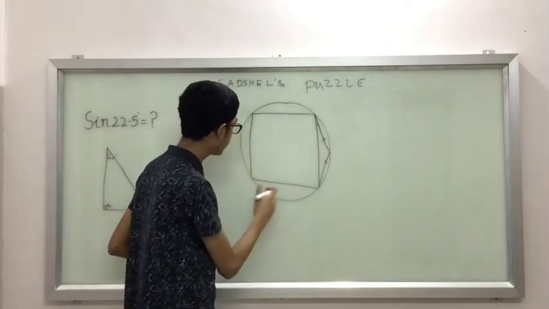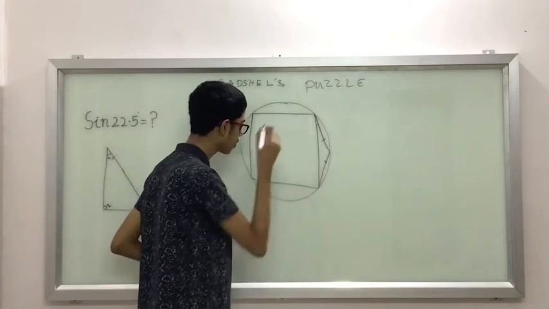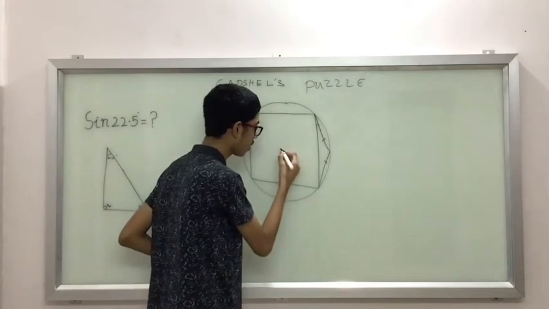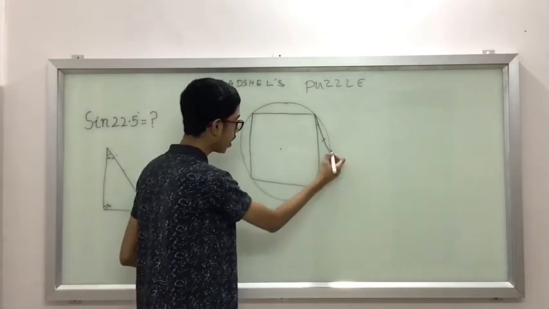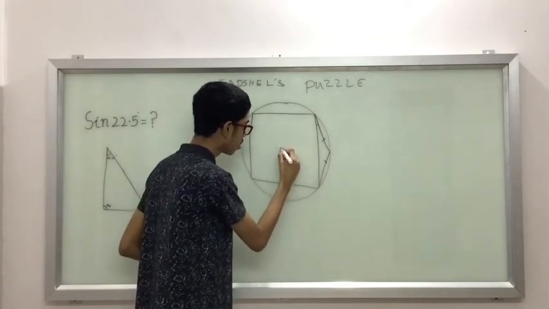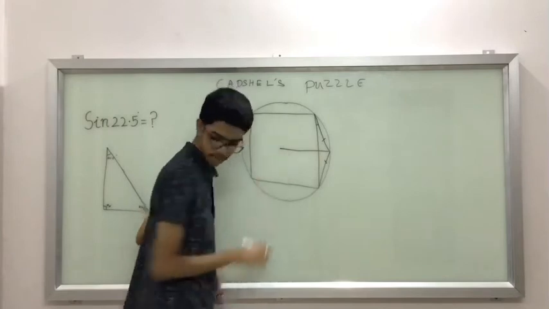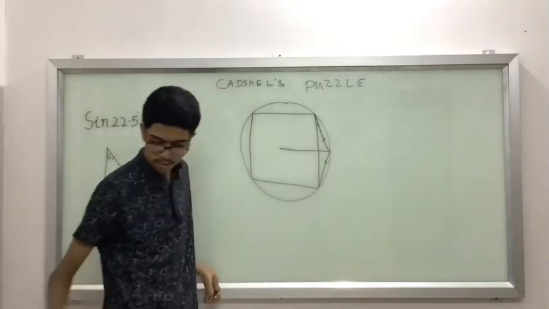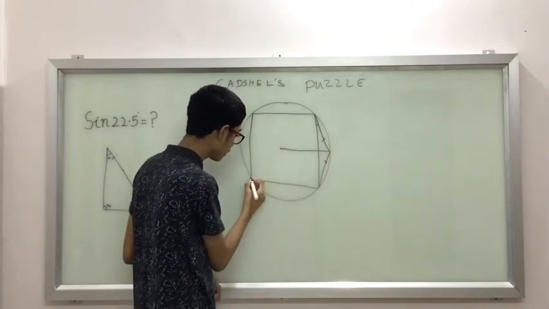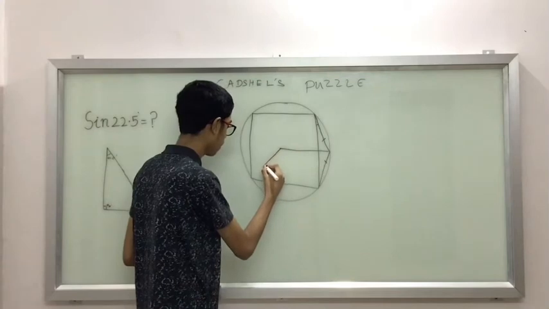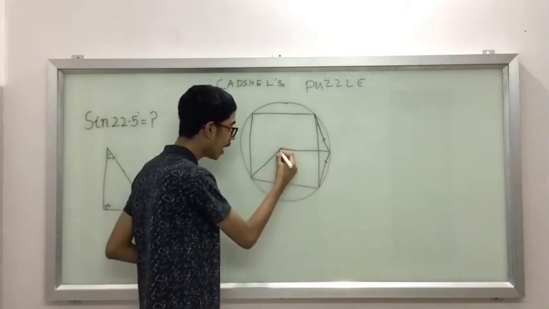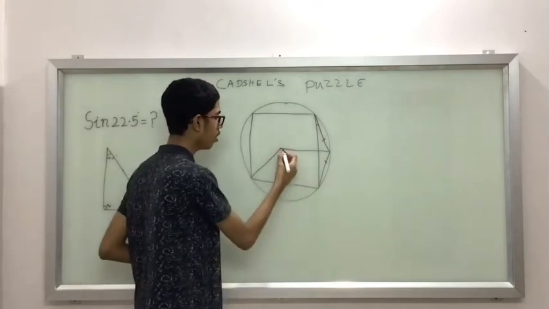First, this is a circle, so there will be one center of the circle. The center of the circle will be equal to the center of the square also. Now I am going to connect both these points. Okay, I have connected both these points. Now I am going to connect this point and one of the diagonals. Now what I am going to ask is, what is this angle?